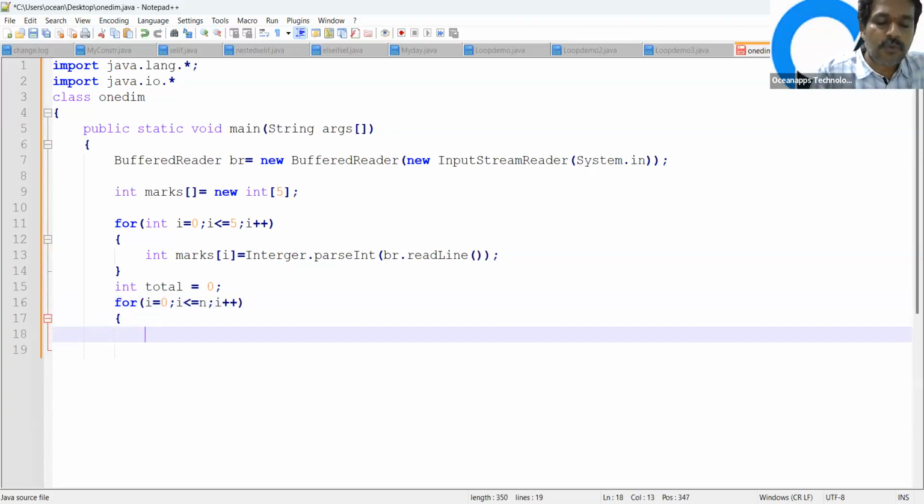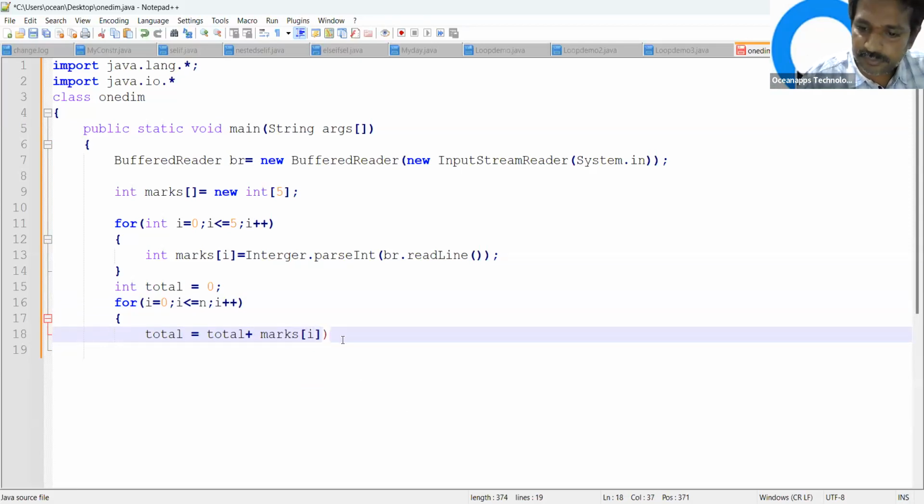Again I open a for loop here. Total equal to total plus marks of i. Total plus marks of i.